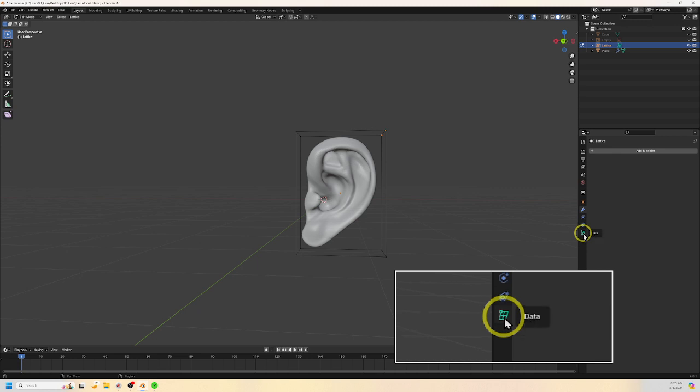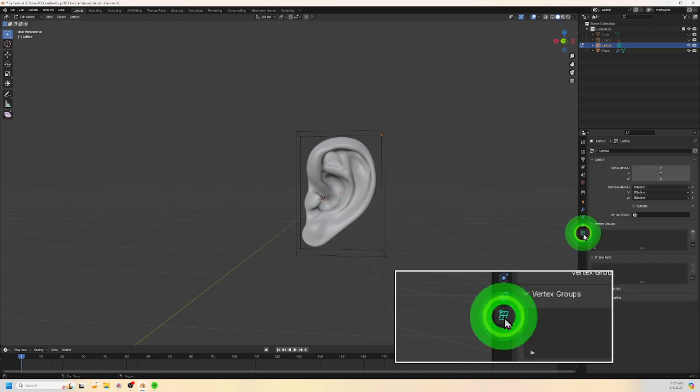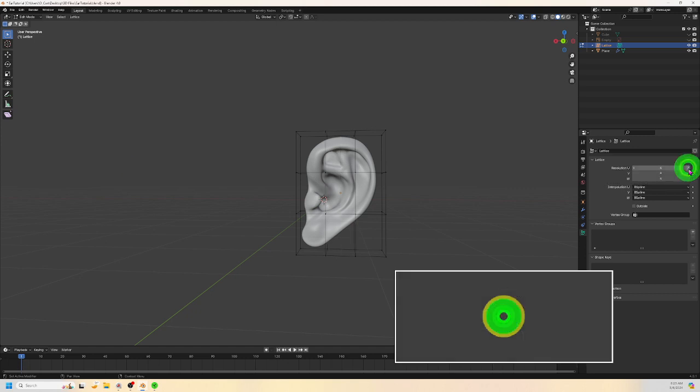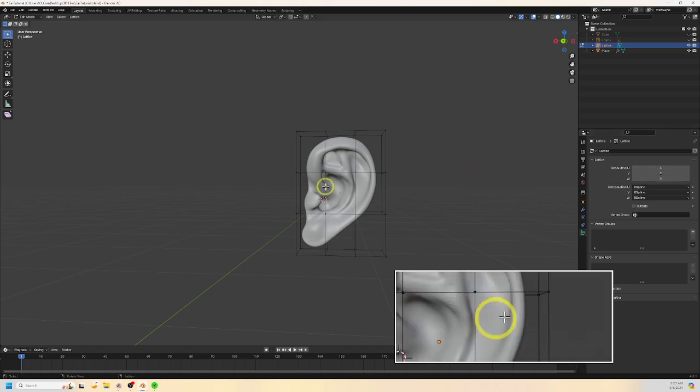It looks like the same image that I use for the lattice, right? So I go into my data properties and I want to go ahead and kind of increase some of those. I think that ought to be good.